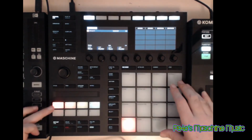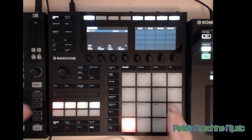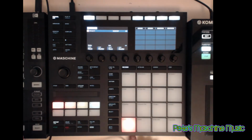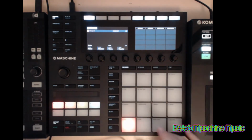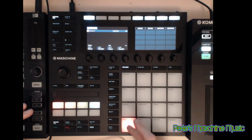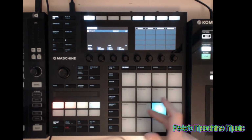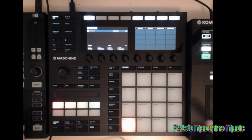Now on these 16 pads in each group, you can have various things if you want. You could have a whole drum kit on each of the pads, so you can load a whole drum kit on every pad. So then you've got all your kicks, your snares, your hats, whatever, on every pad. You could also have a different sample on each pad if you want. You can also make your own custom drum kits by doing that.